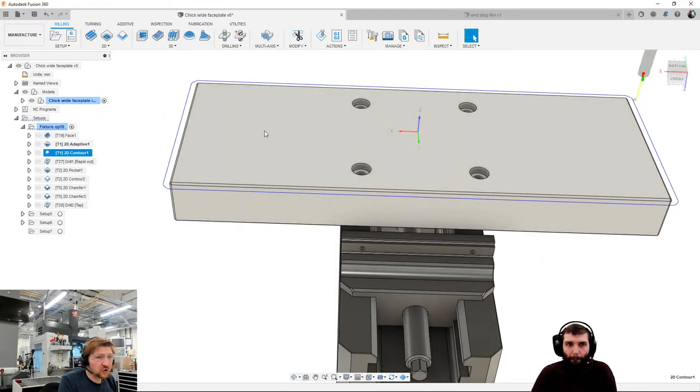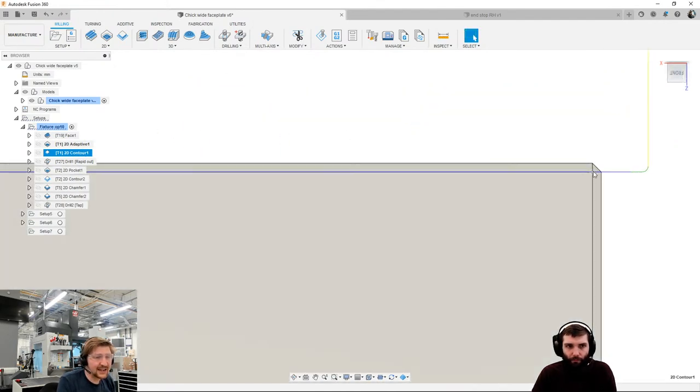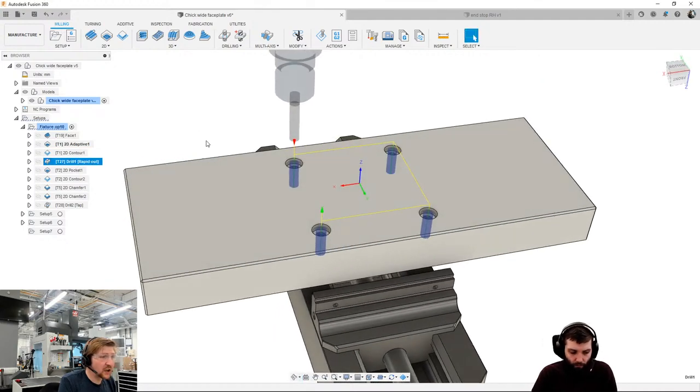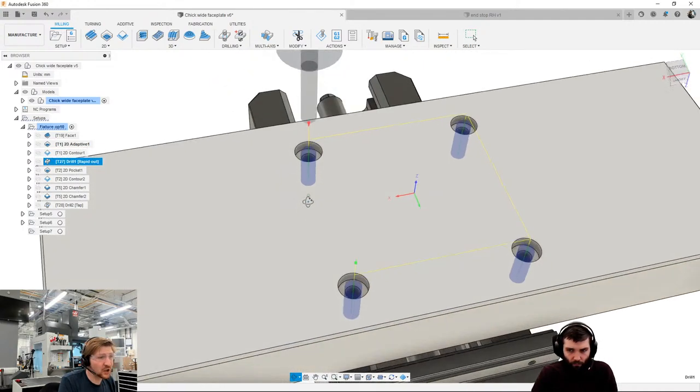I've then gone in with my contour pass, and I have gone exactly down to that level. That's because I can only afford to go down to there, because I'm going to try and blend those mismatches in. I then did a drilling op, and I've drilled down to then tap these holes.